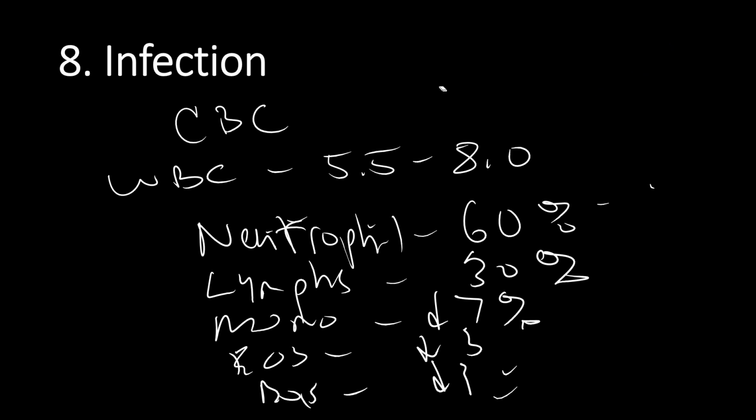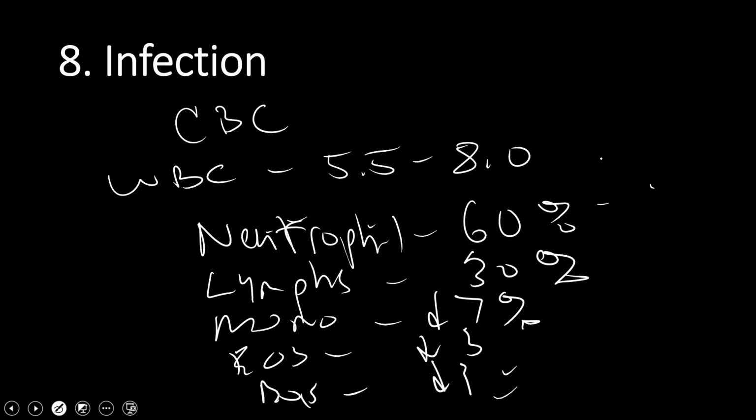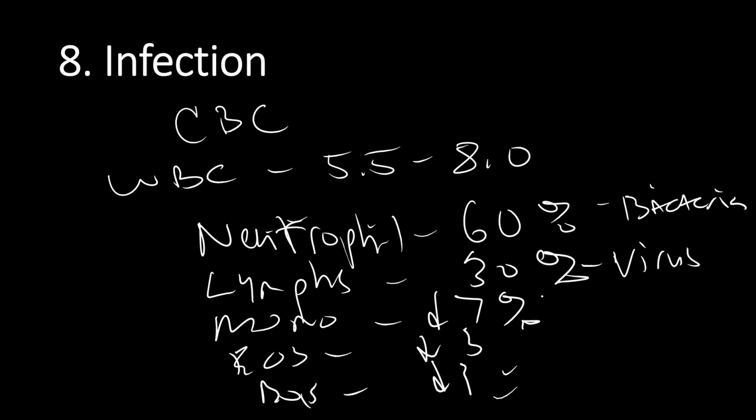Okay, so the basic schematic is this. Your neutrophils generally go after bacteria. I'm going to say generally. Lymphocytes generally go after viruses, right? Monocytes, when they get elevated, can get elevated in two cases. One, if somebody just recently had a cold and the immune system just fought a battle and it overcame it and it won, then the monocytes can elevate.